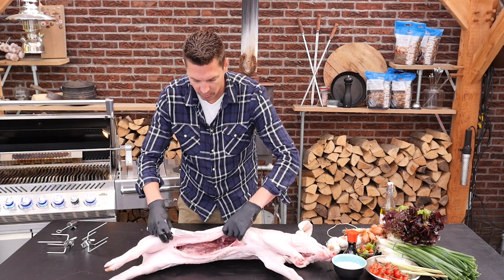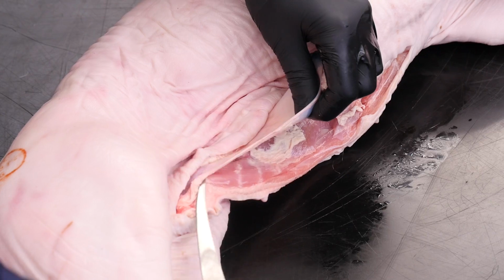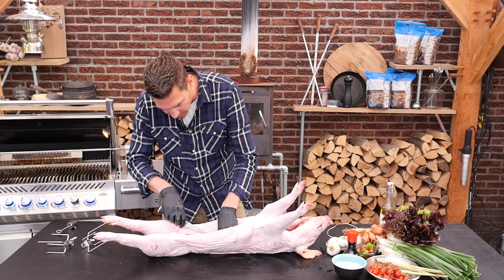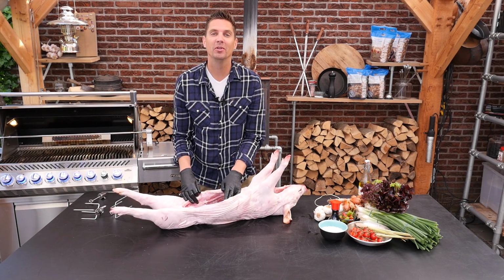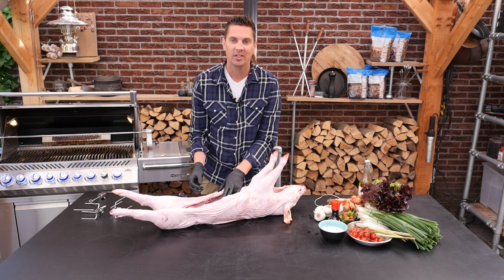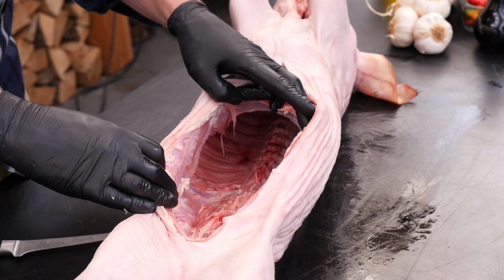And then we're going to take a sharp knife and go in here and clean up some of the excess meat or liver that we don't need. There's a little bit of silver skin in there. Look at this. This is absolutely beautiful. We opened up a way for our ingredients and our herbs to go into the meat. So now it's time to stuff this little piglet.